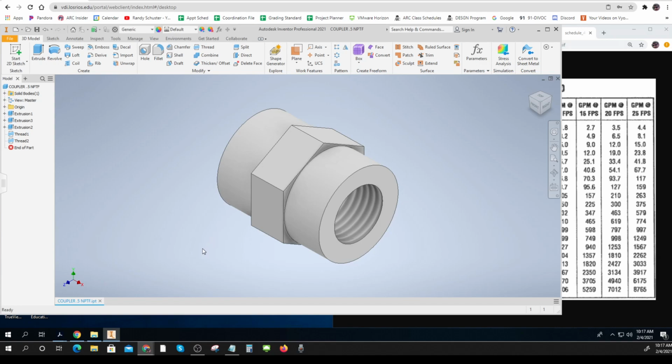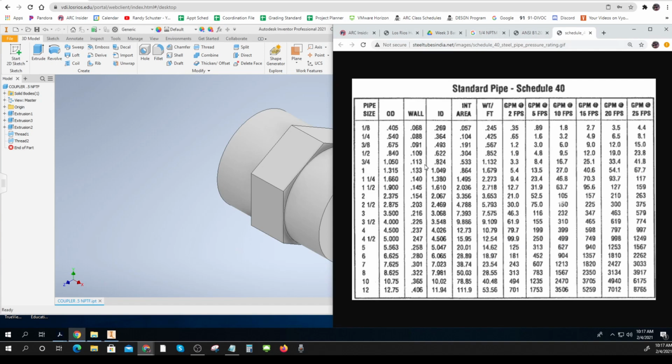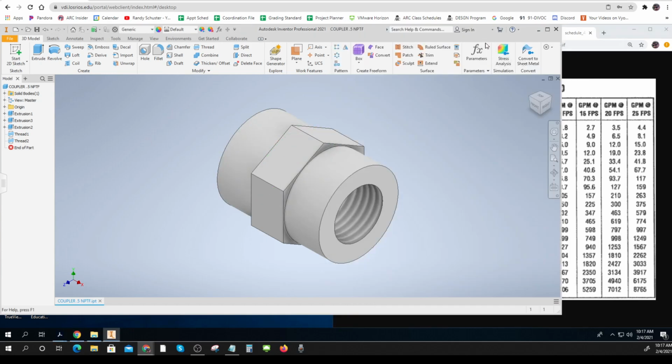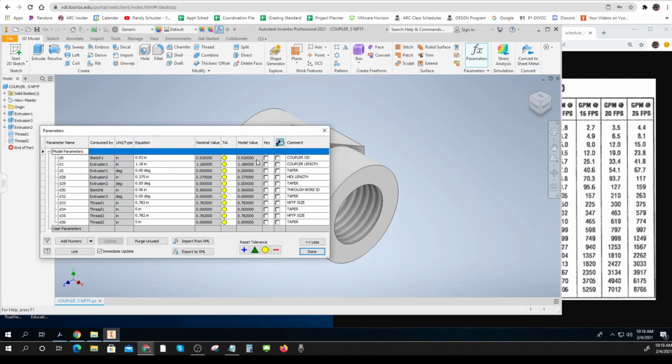So what's the inside diameter of a 0.5 NPT? 1/2 inch NPT ID is about 0.622. Okay, so let me come over here. My coupler OD, coupler through bore. Here it is. My through bore, 0.622.